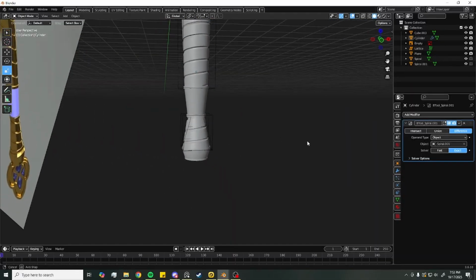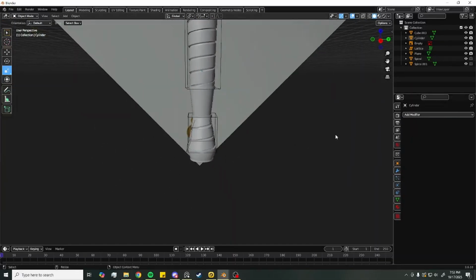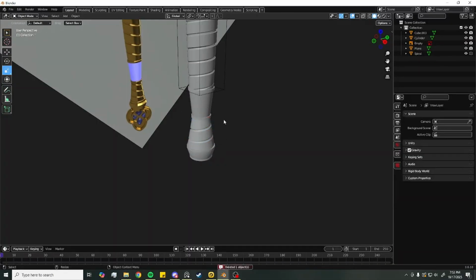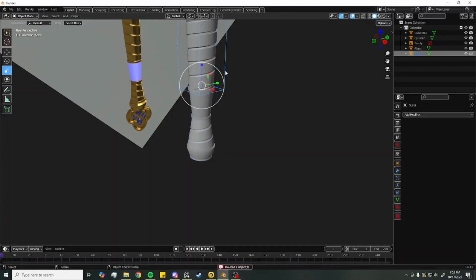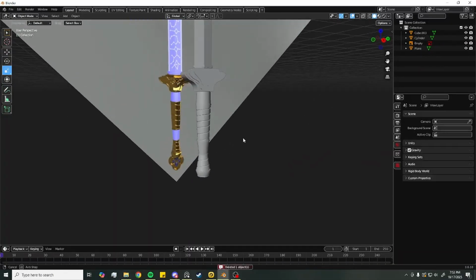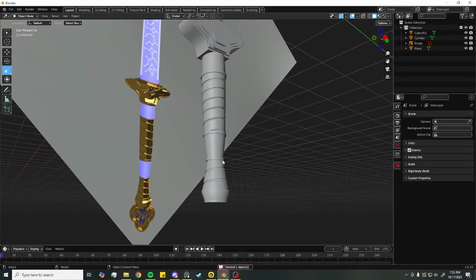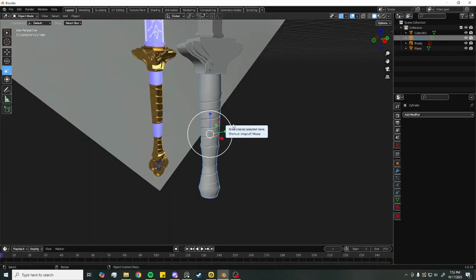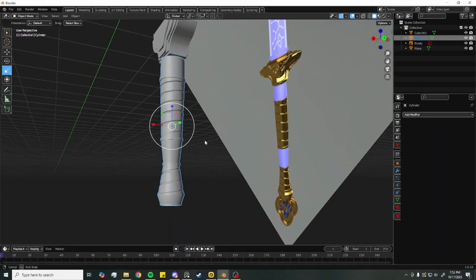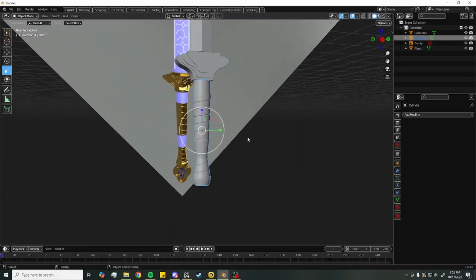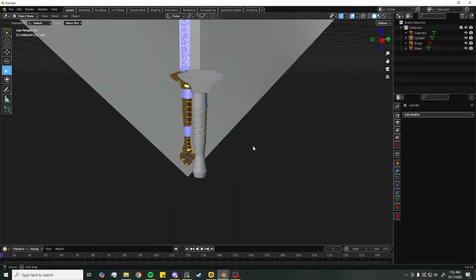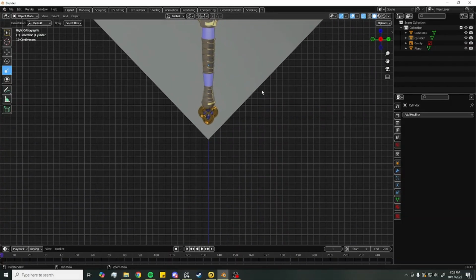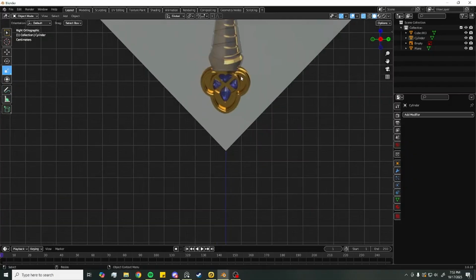Okay. So leave that one there for now. And again, I'm going to go ahead and apply this and delete. Cool. Okay, so that's the majority of the handle done. Again, there's some vert cleanup that we'll need to get done in here in order to get it to smooth better. I just saved some poly count, but from any distance other than up close, it's going to look pretty okay. And the last one is the handle, or the tip of the handle at the very bottom.